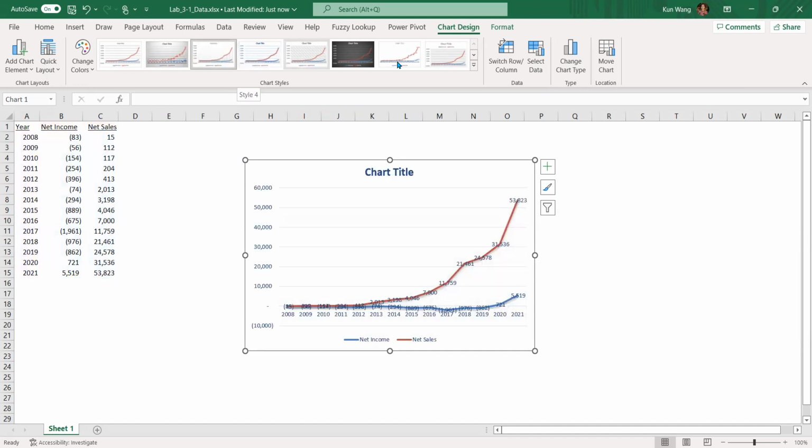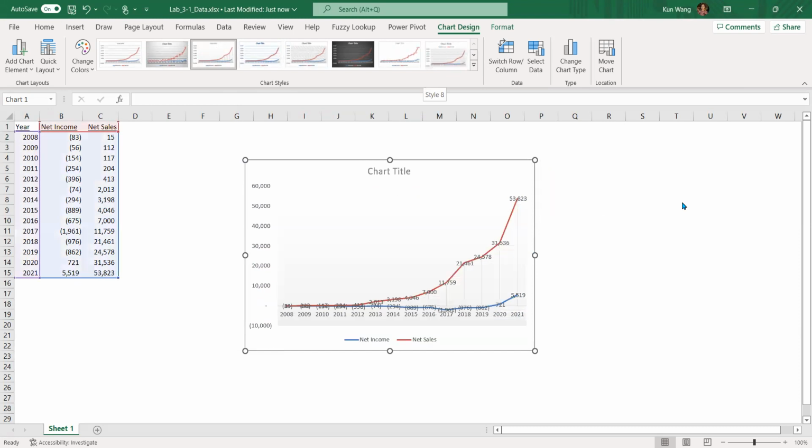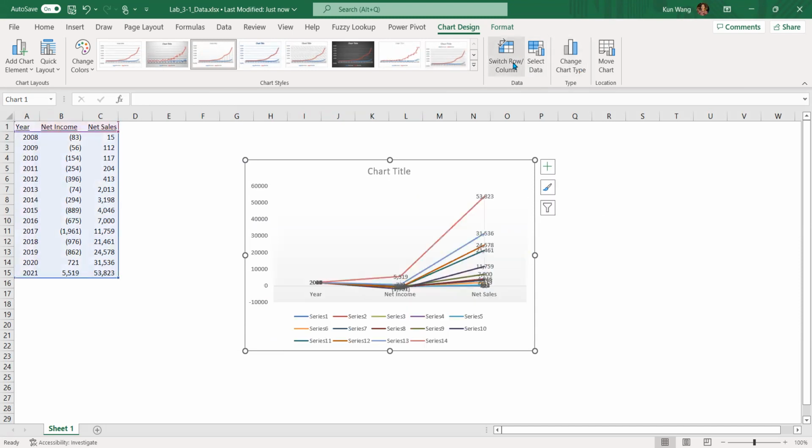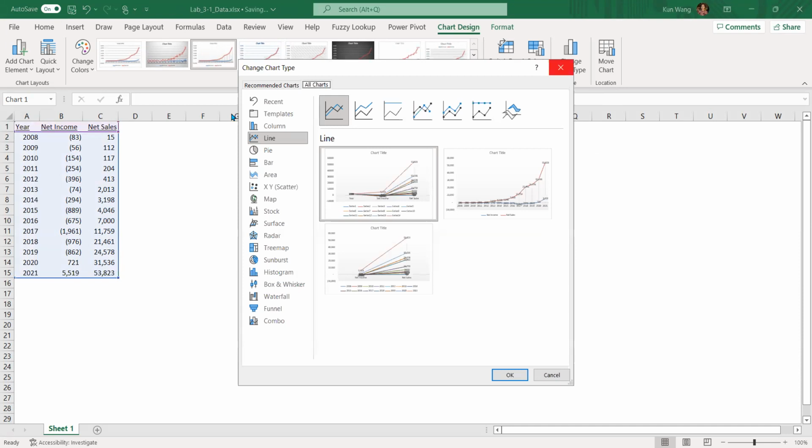So Excel has become more powerful these days, and most of the visualizations you can do in Excel as well. You can switch the row and column just from here, change the chart type, move the chart. There are lots of ways you can work in Excel as well.